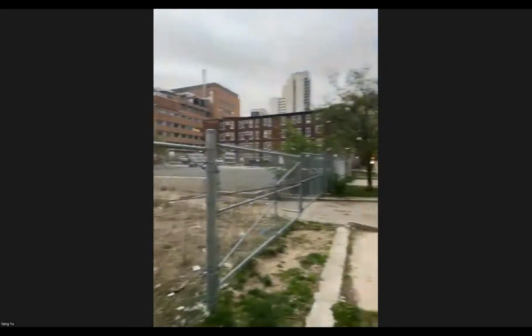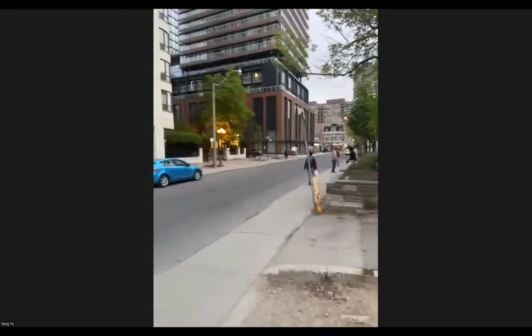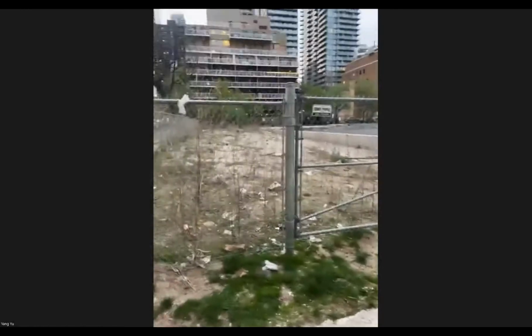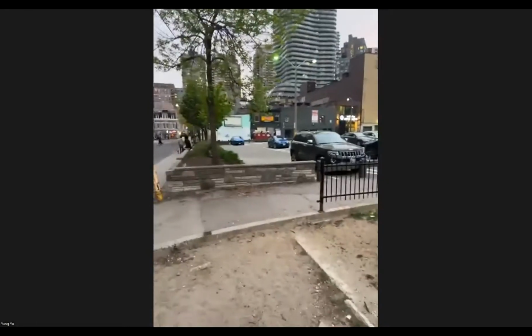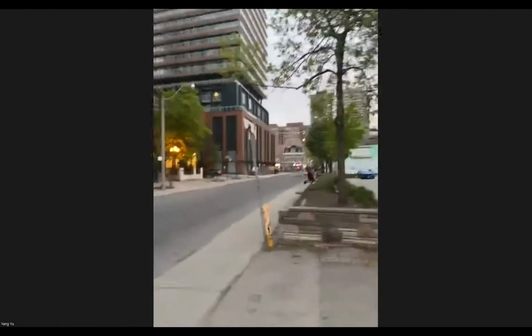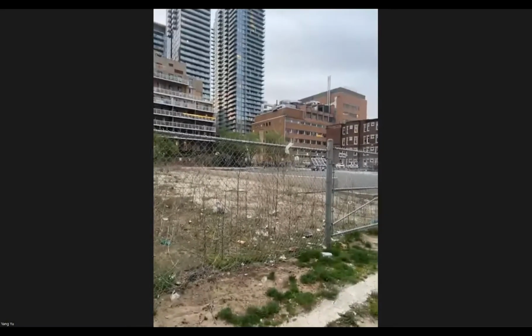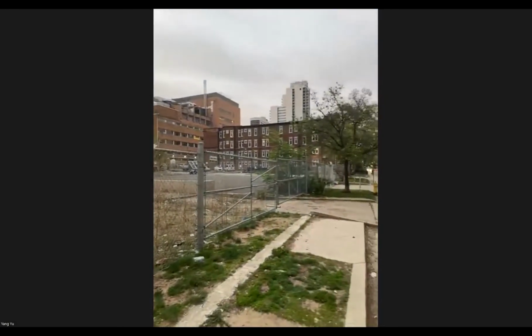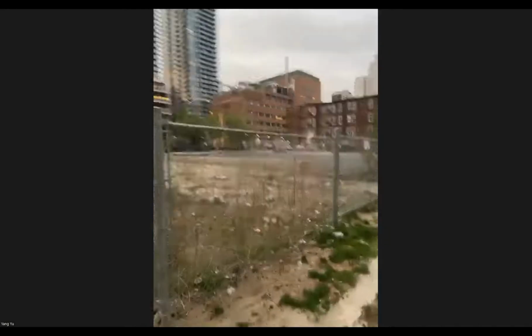So you can see here. And also there are a lot of cars passing by. Okay, so do you have any questions about the surrounding area of this building? I can show a little bit more later. Okay, Scott, I think I'm already finished. If you have any questions or if you want to show me anything, you can let me know.